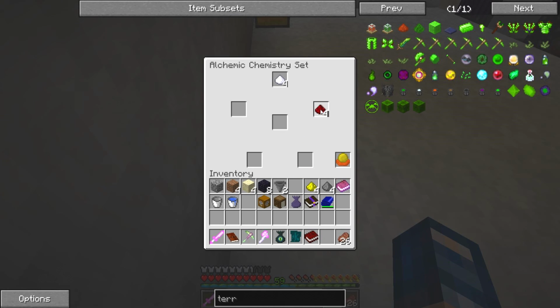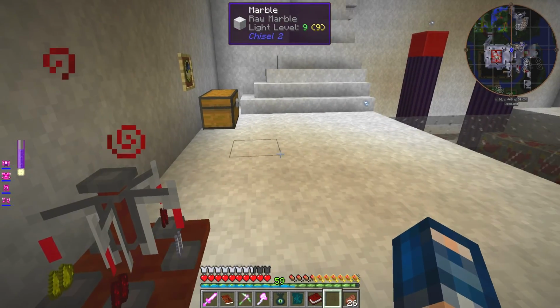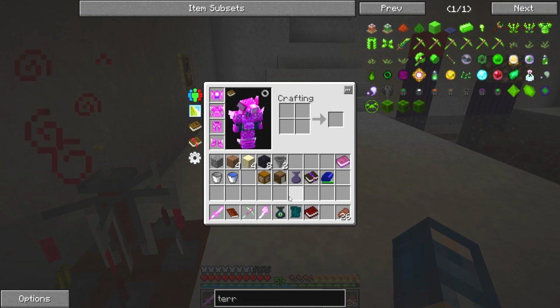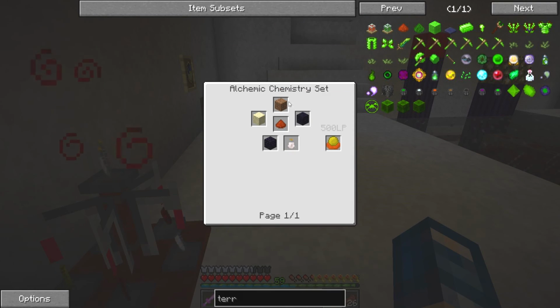Sugar, two of those, four of those, and four gunpowder, I believe it was. And that will make us our simple catalysts. And then obviously we need obsidian, simple catalyst, which I've got. I should have 8 obsidian on me. Yes, 8 obsidian, 4. That's everything we need.